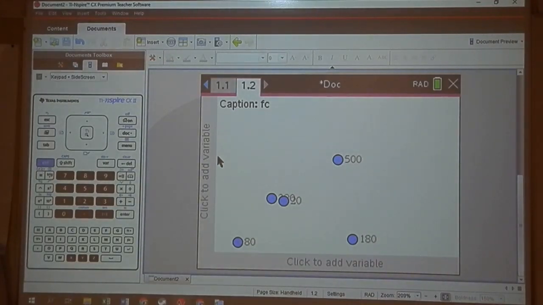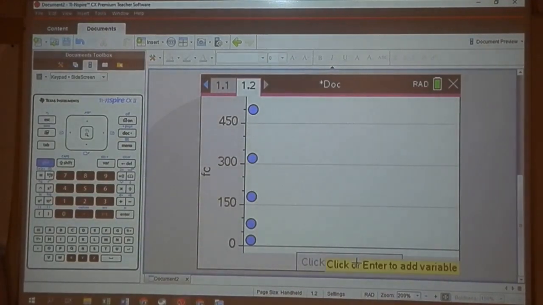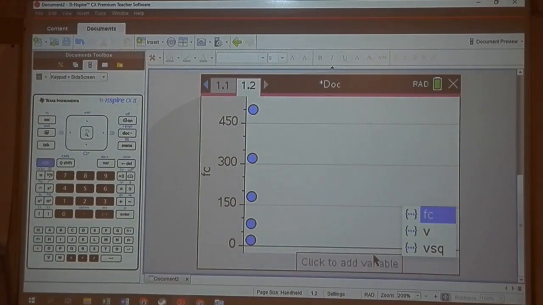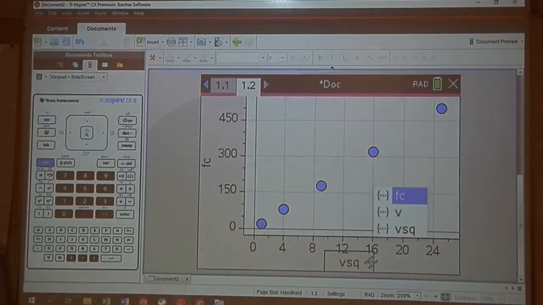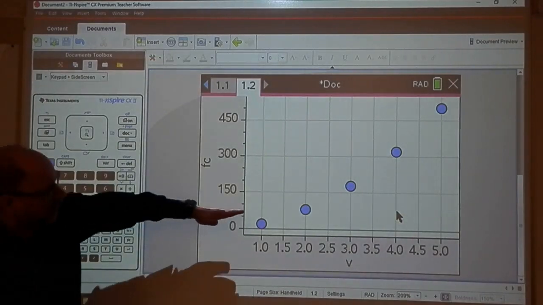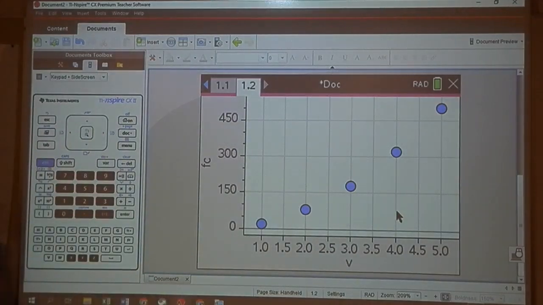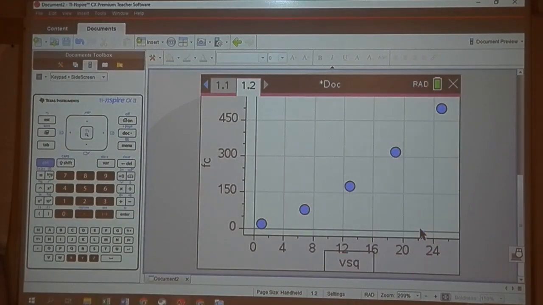So use your pad to scroll over to here and click on that one. Tell it to make that centripetal force. Now we go down to the bottom, click on it, and choose it not as V, but as V squared. If I did choose V, you notice how that has overall a bit of a curve to it? That's not a linearized graph, that's exponential. I can go back and fix it if I need to by just clicking on it and choosing what I need. And there we go, nice linear relationship.